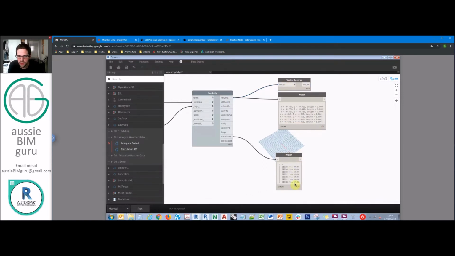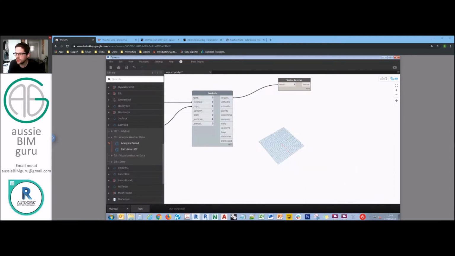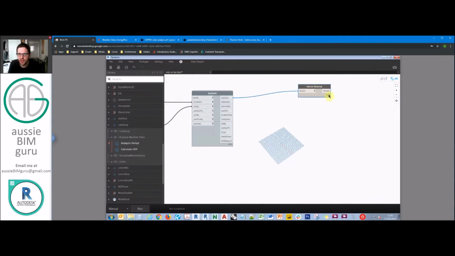You can see there, these are our date times that are being generated. So that's what these vectors correspond to. Okay, so we're going to reverse those vectors. We may flatten our list first as well, because I believe they come out at a level. Oh, okay, no, it looks like they're okay. I might just flatten it anyway, because I believe that we'll be setting a cross product on here later on.